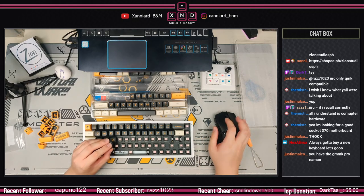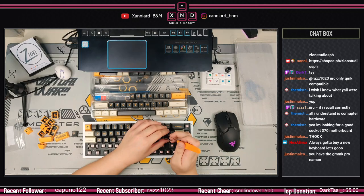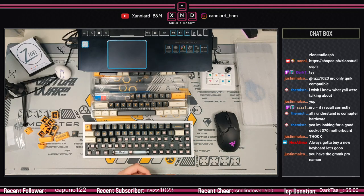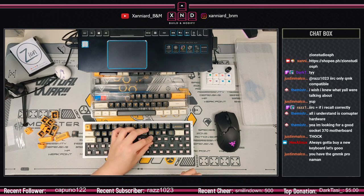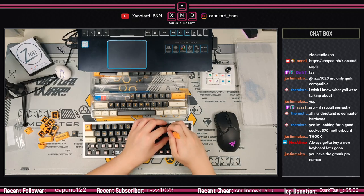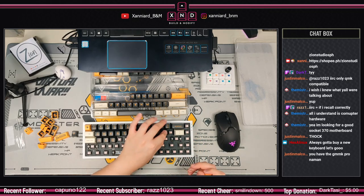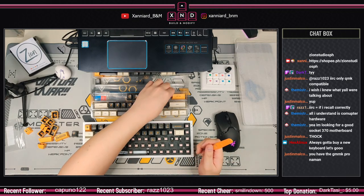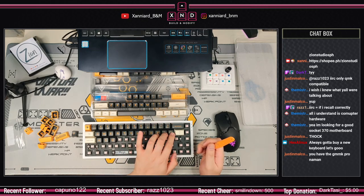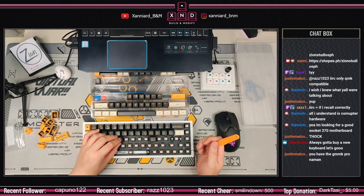But where's L? L is supposed to be over here. Oh, no wonder. I'm dumb. I was wondering why L wasn't fitting. So L should be right here, and this one is supposed to be over here. Duh. There we go. That looks more correct. F. WASDF.